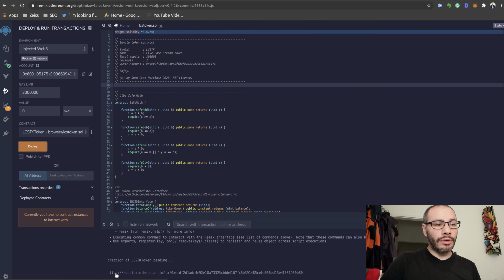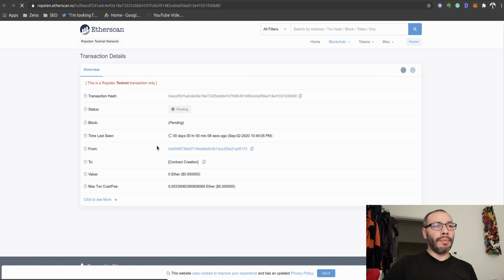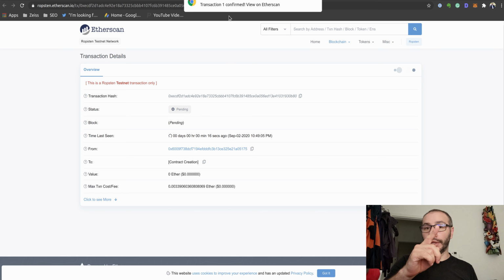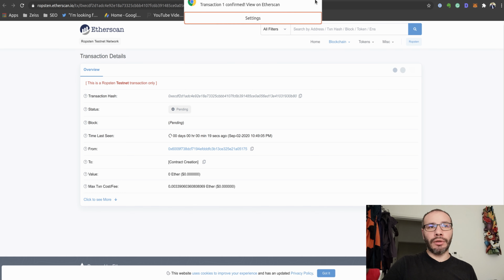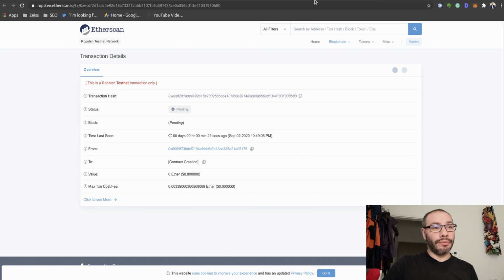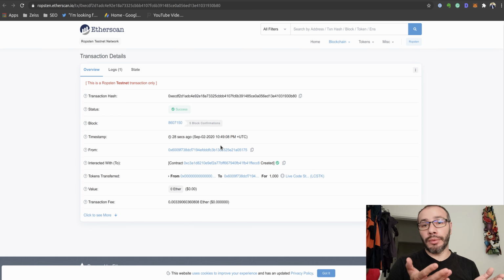And once we do that, we can see here on the console, on the bottom section of the screen, that a transaction was created. And we can click on the transaction to actually see the status. So let's do that. And when we click there, we are redirected to Etherscan, where we can see that our transaction is pending. And look at that. We just got a confirmation that the transaction has been completed. Today was actually really fast, and it got completed in just a few seconds. Normally, this process will take from 2 to 5 minutes, and in some extreme cases, it may take a little bit more. The maximum I got was 10 minutes.